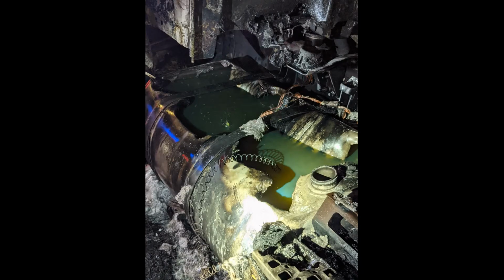This is pretty interesting. The driver's side fuel tank is melted. The aluminum tank melted. Aluminum has a melting point of over 1200 degrees Fahrenheit, so yeah, it was pretty hot. I was worried that the fuel was going to ignite, but in retrospect it makes sense. I had just filled the tanks with 200 gallons of fuel. That's a lot of fuel to heat, and there wasn't enough time to get it hot enough, which is actually pretty good, because the fuel was contained in the tank still. Had to be evacuated, but in any case, I was quite impressed that the fire, in its short duration, was able to literally melt the fuel tank top right off.